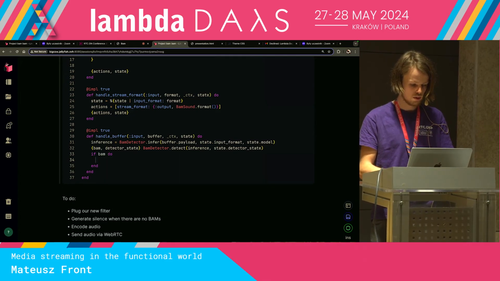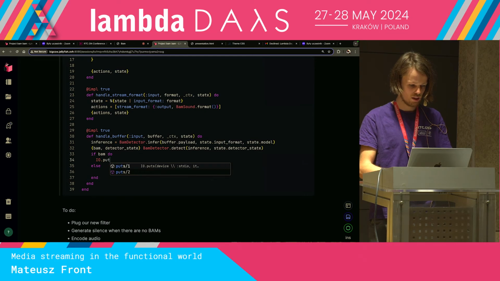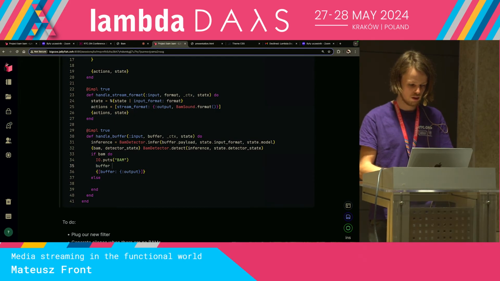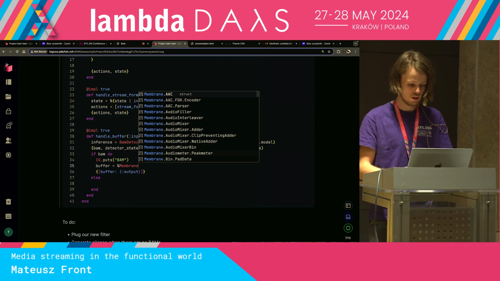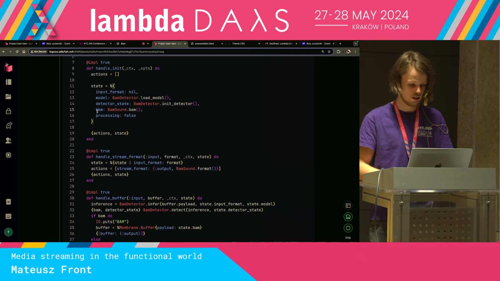And if BAM do, and then if we have actually a BAM, we are going to first write BAM. And then we're going to also send the BAM to the output. So buffer, output. Our buffer will be a membrane buffer struct with payload of state.bam because we loaded it here.